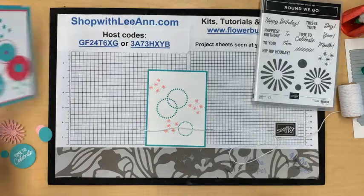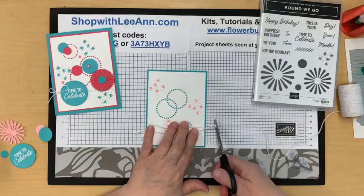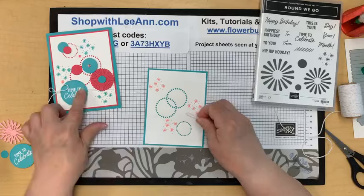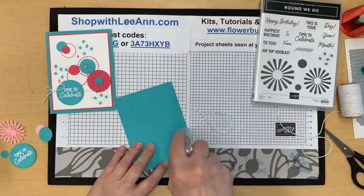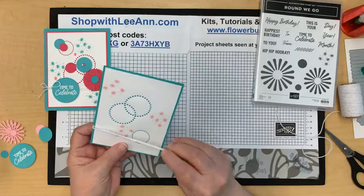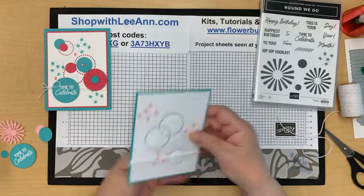Where's my card? I gotta see what I did. Okay. We're going to do 2 strips of baker's twine, and this is a retired baker's twine. I have something very close to our current baker's twine. This one's a current, this one's a little bit thicker. So what I like to do is put my adhesive on the back. This is Seal Plus, and grab that, and I'm going to give it a little twist so it's not so straight, and then press. So those are pretty adhered.